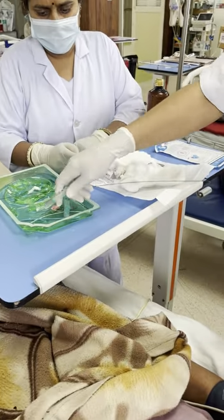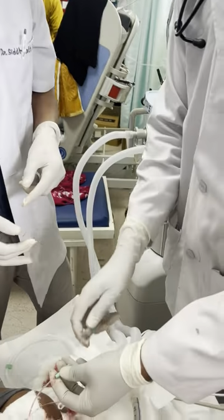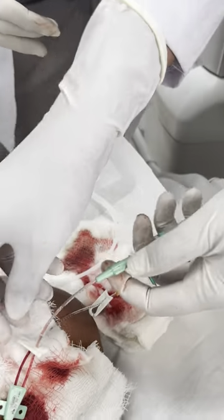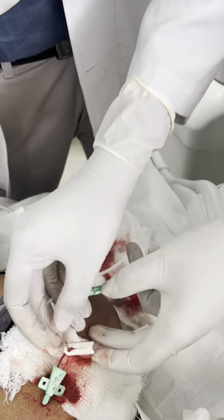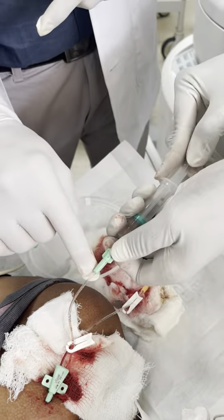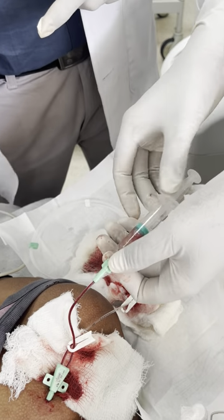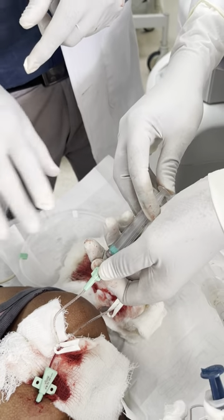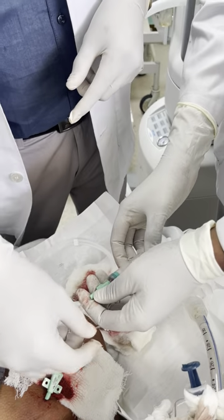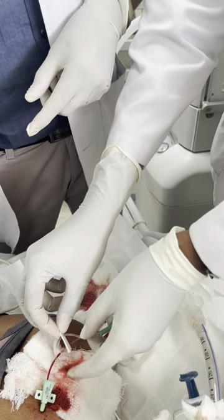Never go dry. Okay. Now what will you do? You will open this. You will draw the blood out of this, but up to here only. Bas. Push back. Push back. Okay. Now air is going. Now lock it first, then remove the syringe.